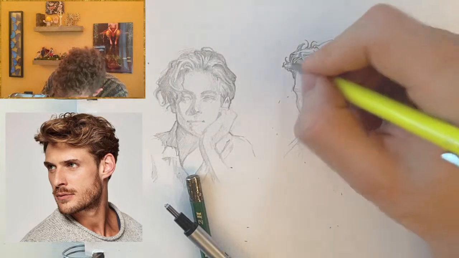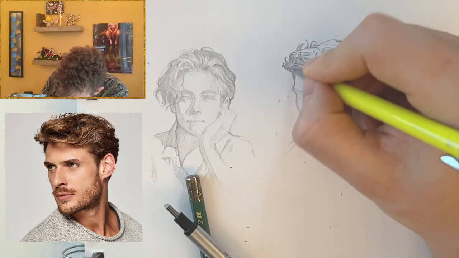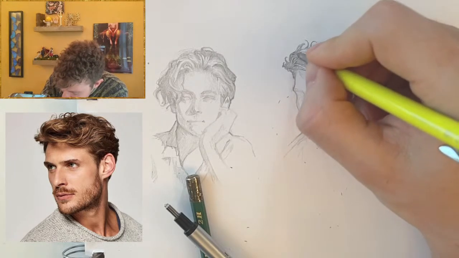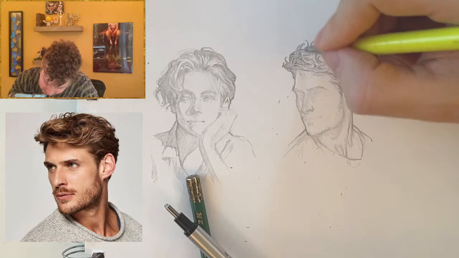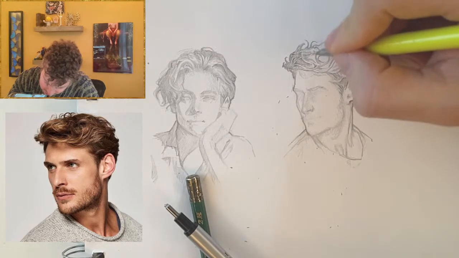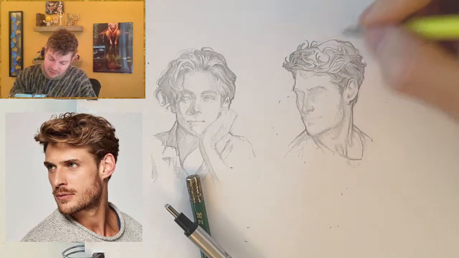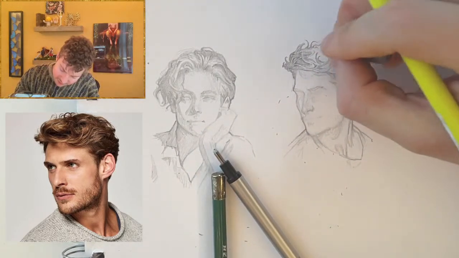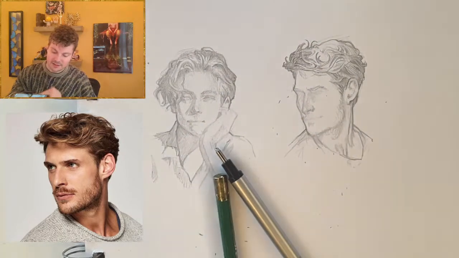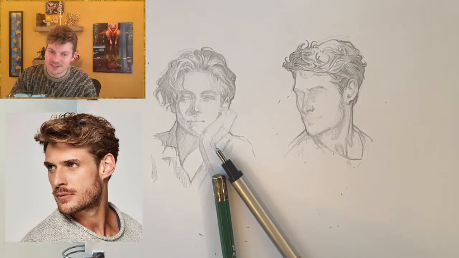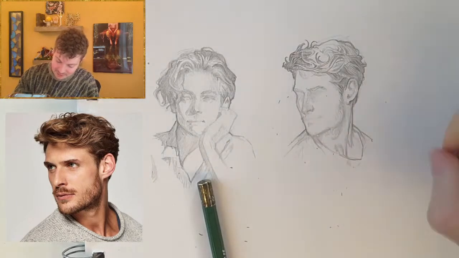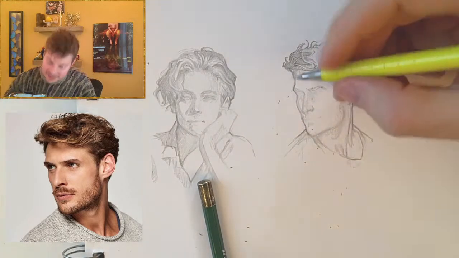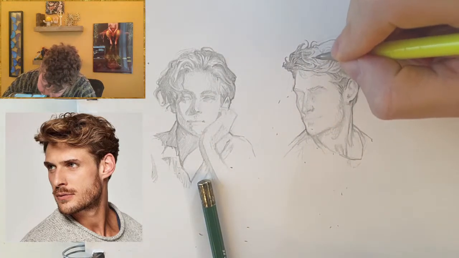So to make it a bit more cohesive, I'm going to fill this in, even if I'm not following the reference exactly, because it is a bit lighter there. Because when I'm doing hair, I like there being areas of focus and rest. So for here, I like the middle area being more of the negative space and that lighter value. As much as I like the 2 dark curls, I almost want to take them away. I think I might take them away. Yeah, I think that actually reads a bit cleaner.